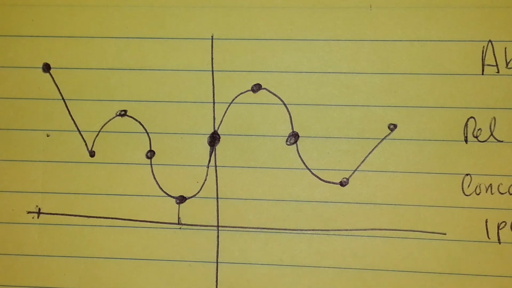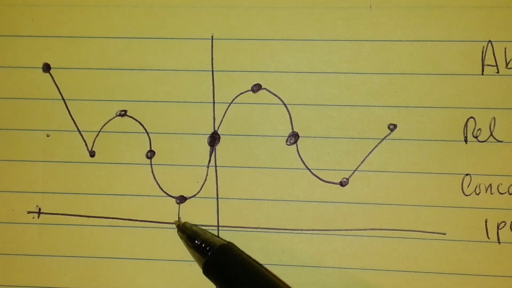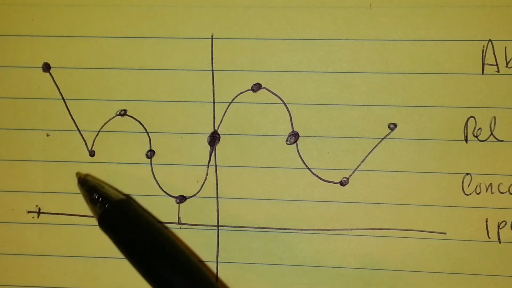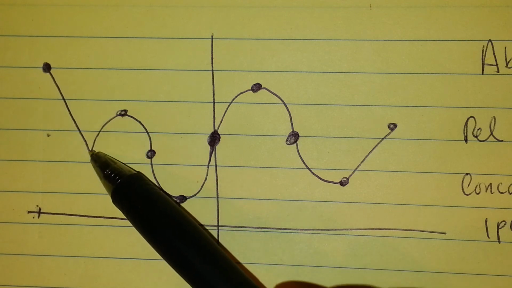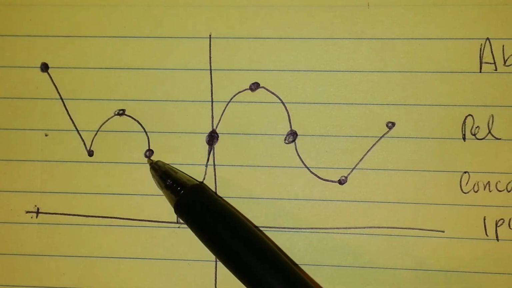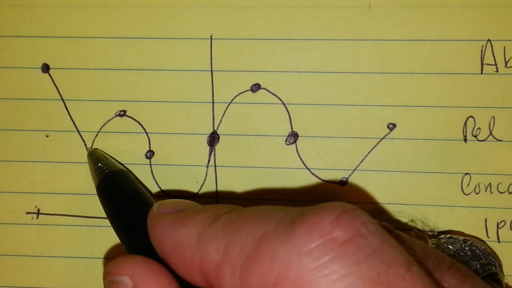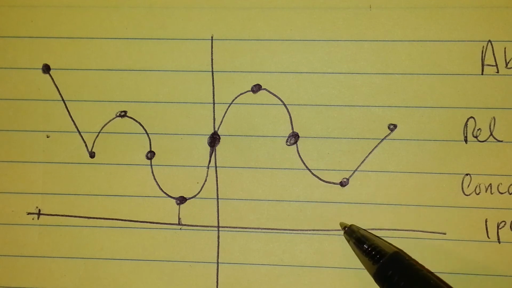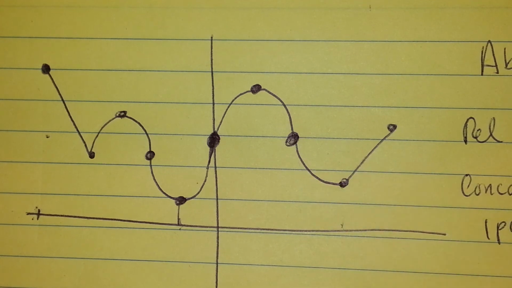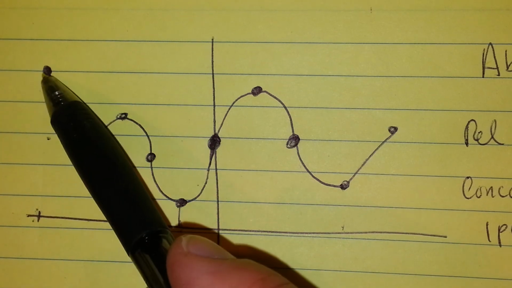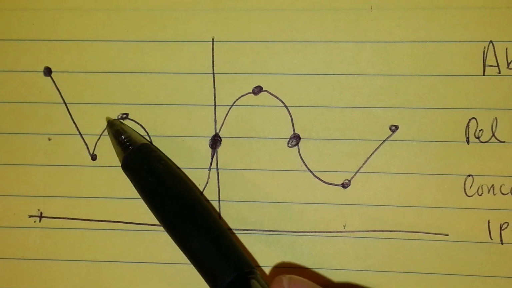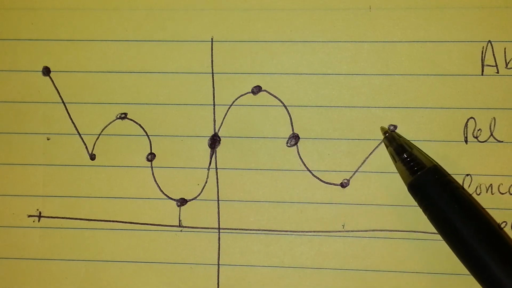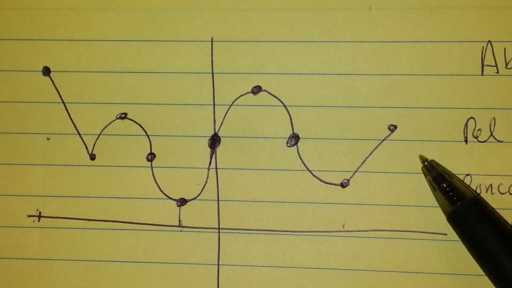Okay, so let's look at all of ours. Here's my absolute minimum occurs here, my absolute max occurs here. I have relative minimums here. Right here, change in slope. Right here, change in slope. So here's a relative min, relative min. Here's a relative min. Okay, it occurs right here, downslope, upslope. I have relative maximums, not here, no upslope, okay, but I have a relative max here, relative max here, and this is not a relative max because I don't have any slope down here, it ends, okay?